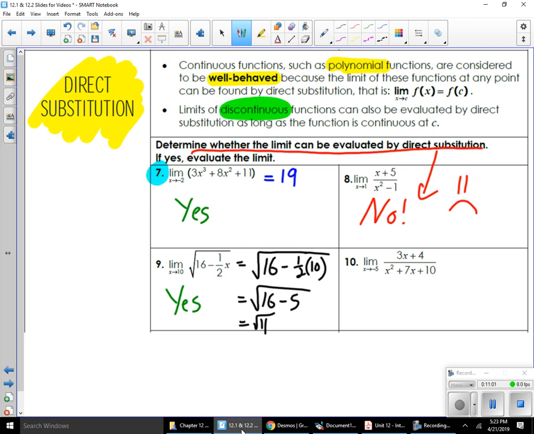Number 10 is going to be another one that will not work. I can go ahead and tell you why right here. Notice when we substitute that -5 into the bottom, we're going to get a 25 minus 35 plus 10, which is going to be division by 0. Because 25, take away 35 is -10, plus 10 is going to give us 0 in the denominator. So 10 doesn't work either. Let's look at a few uglier functions.